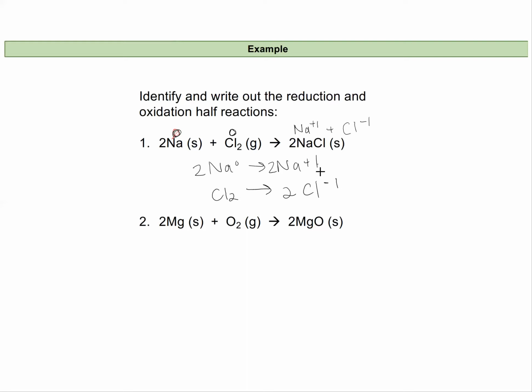So in one case, I'm losing electrons, and in one I'm gaining them. And so my chlorine, which is also at 0, to be able to form a -1 charge, it needs to gain an electron from somewhere. And for my sodium metal to have a positive charge, it needs to lose an electron. So I can write that electron as a product. And so my sodium is losing electrons, therefore it is oxidized. And my chlorine is gaining electrons, therefore it is reduced.